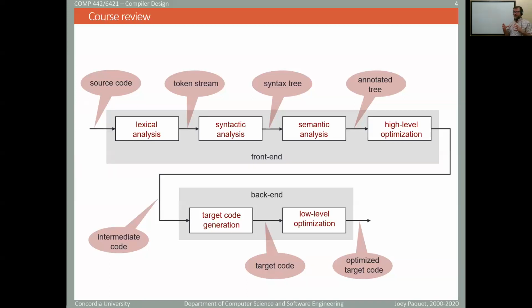So you define all the variables that are defined in the function, which allows you later, for example, to create a stack frame for this function at runtime. So this is all information gathering that you do as you do the semantic analysis, and you annotate your tree with this aggregated information that you gather as you traverse the tree.